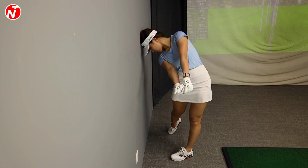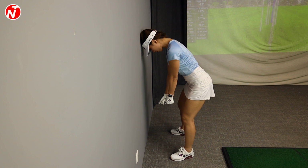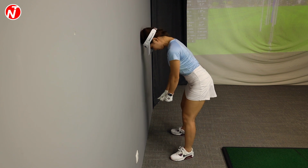So that's the view there. You can see she's got the head on the wall, arms are hanging down. As she goes through here, she makes a normal backswing. She swings through to about parallel. She's extending her legs, pushing her hips forward and rotating.